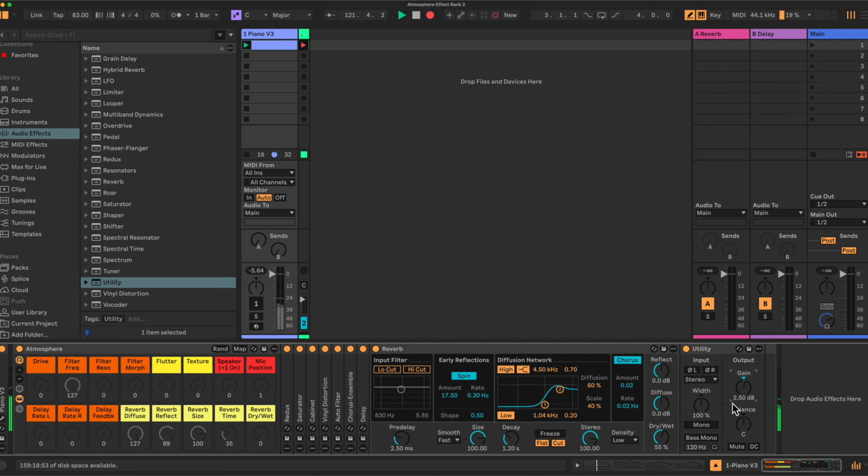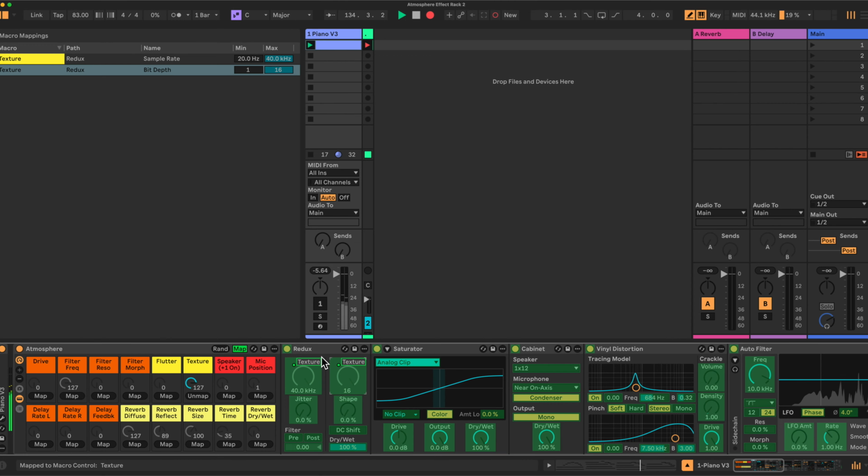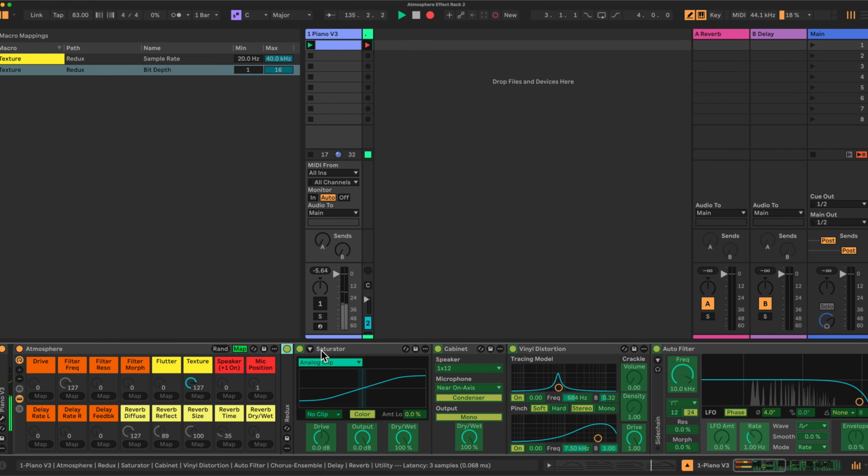So I'll just go through them individually. So the Redux, we need to map the sample rate here to our texture, the bit depth to the texture as well. This we can now close. Then we have the saturator.